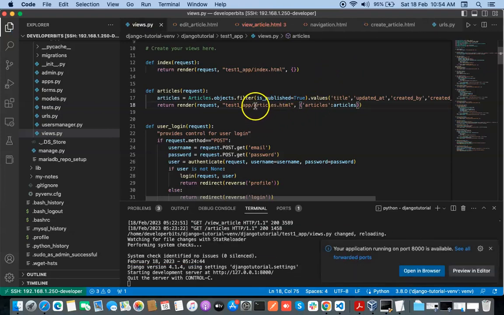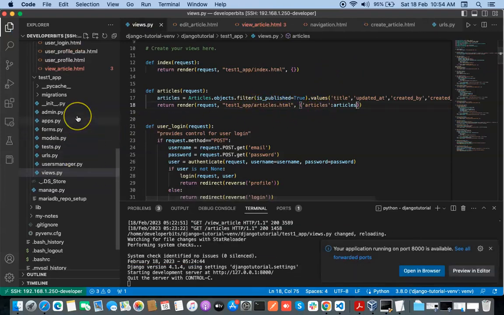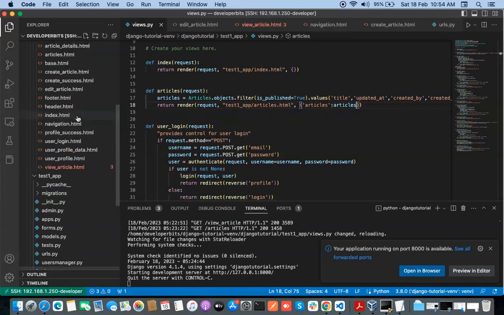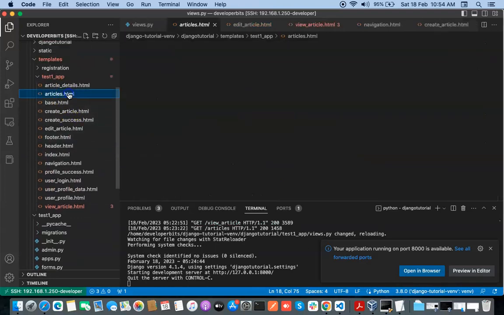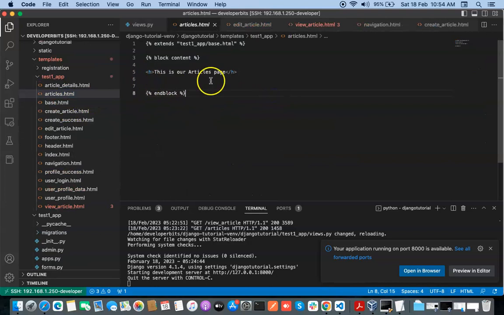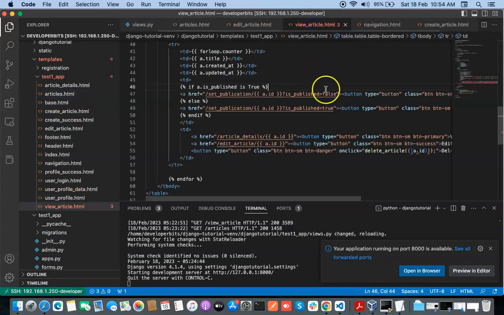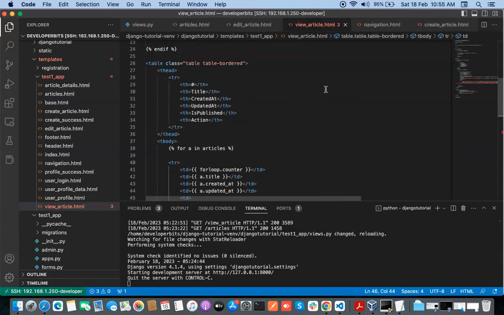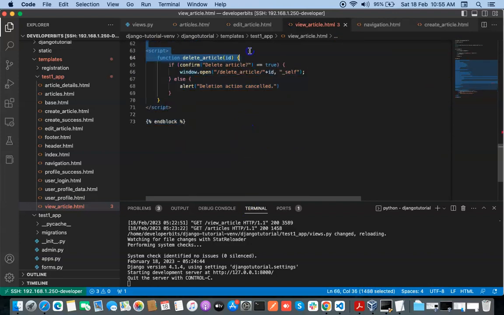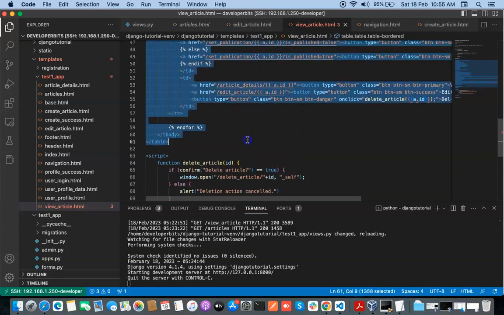So we can just go to articles.html, and we can type the required HTML here. We shall just need some table tags here. I shall copy the tags here. So just copy this one, and we shall be using that one here.